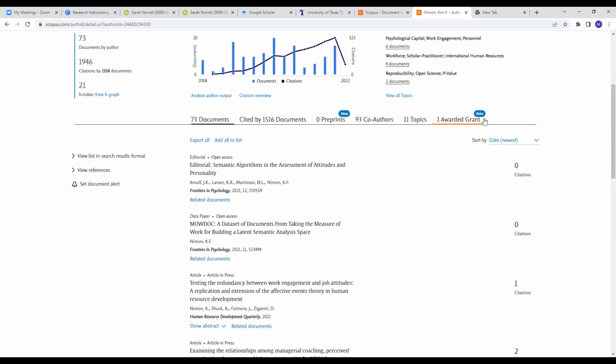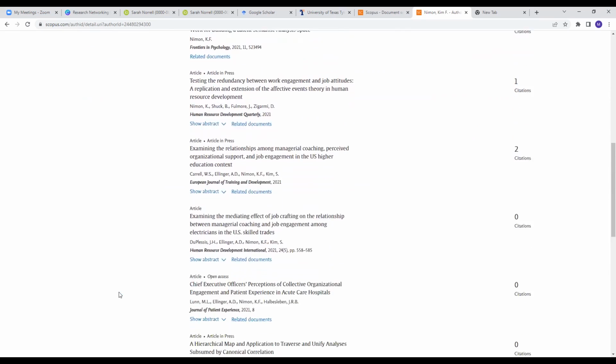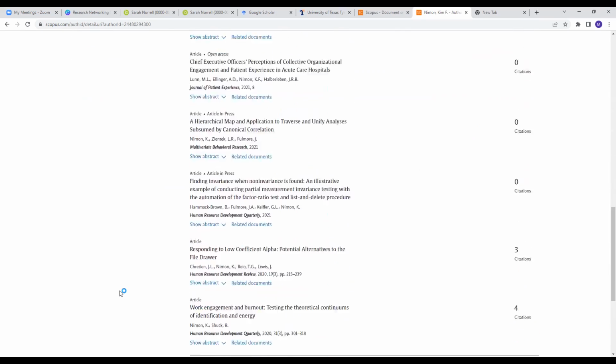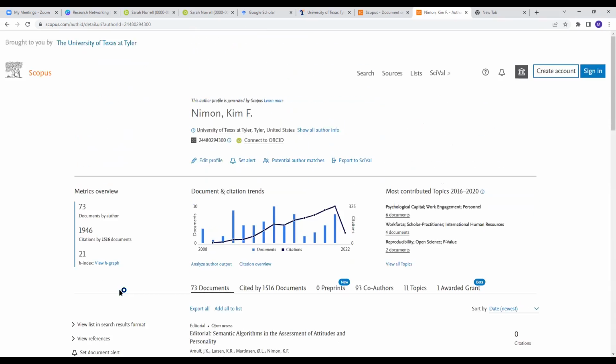And you'll notice that little beta, that's just Scopus saying they're still fleshing out some of the details for that feature. So you can go down and scroll through all of the listings for this individual. When you work on your own Scopus author profile, you can list as much as you want to, claim those documents in Scopus that belong to you or that you have authored.